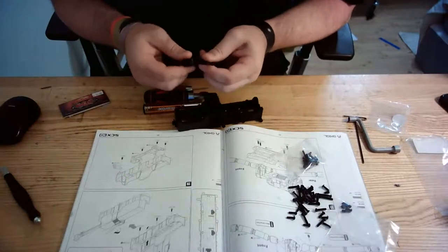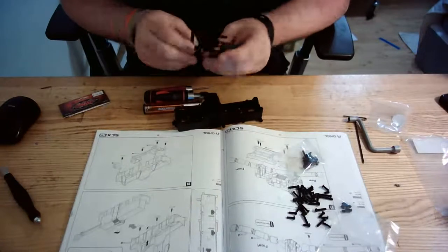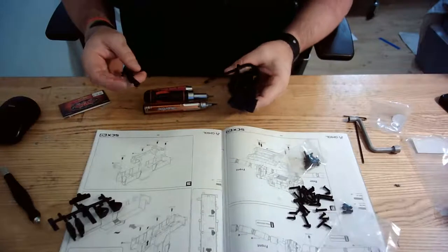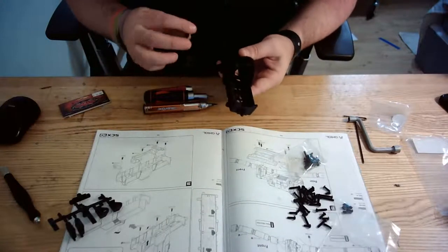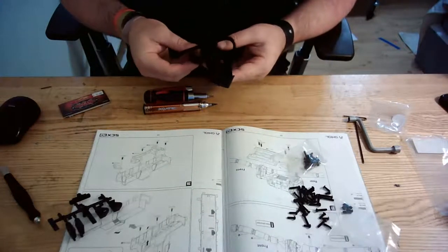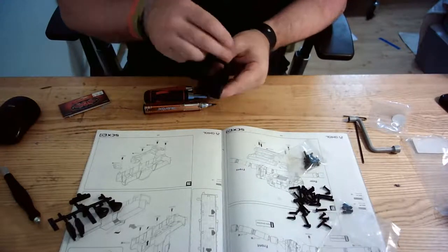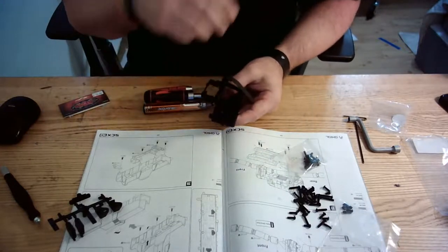But it is a little harder to build live as well, because you are actually talking to people in the chat and doing stuff as well. So I don't have the electronics for this car yet, so I am going to go ahead and build.